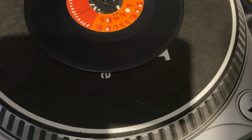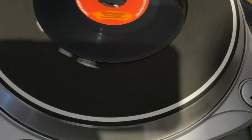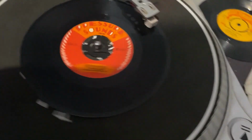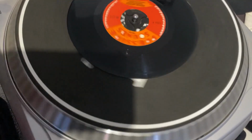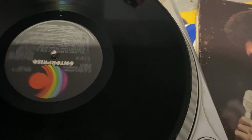So I took a sample from this record. Wait, let me just put it on the right speed there. So I think I took one from here. I took one from here as well. This is the way that I believe it happened.